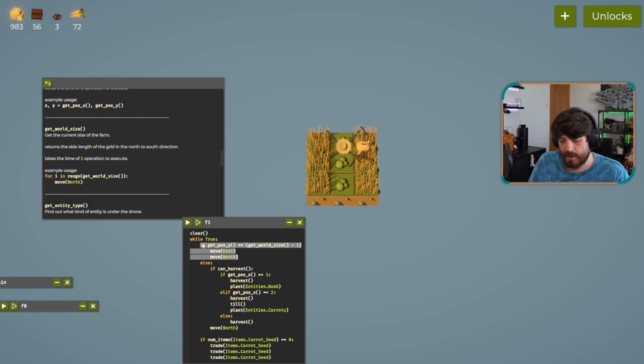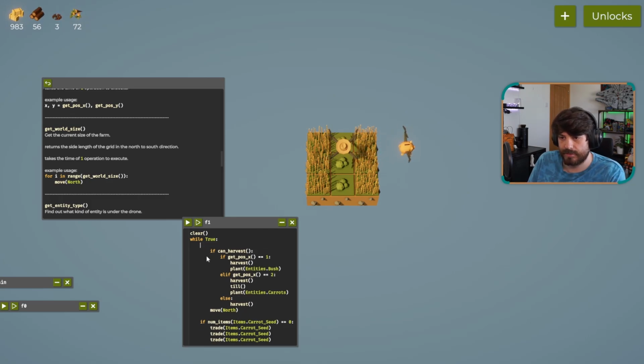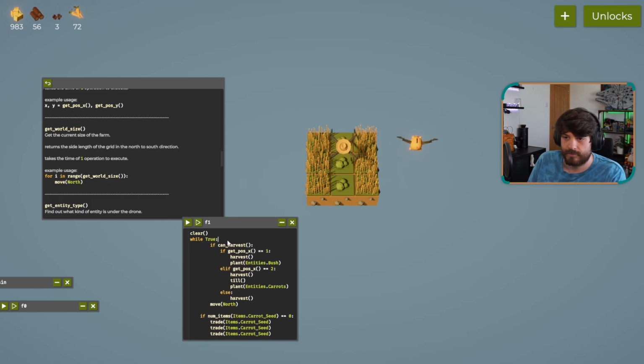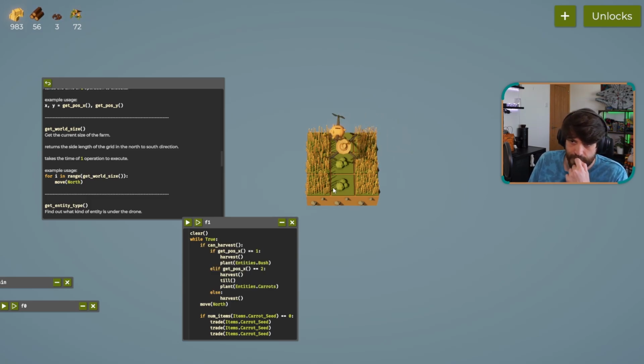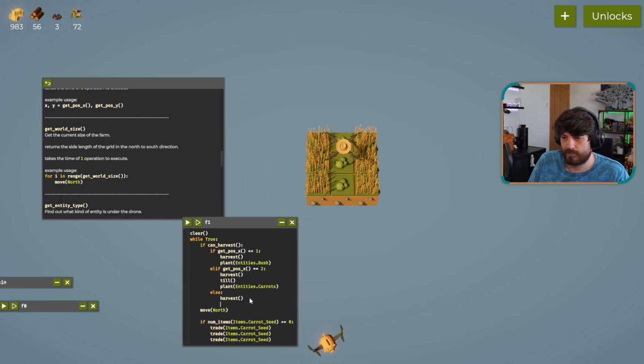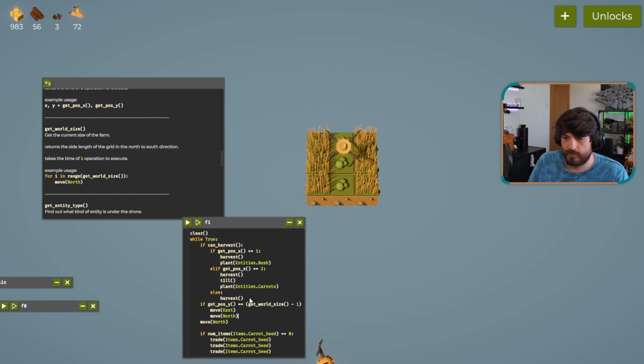No, that should be inside. Hold on. Don't need this. Right, so on a tile, can you harvest? Yes, no, whatever. Do whatever you need to do. Move north. But also, before you move north, do this check. Also move east.